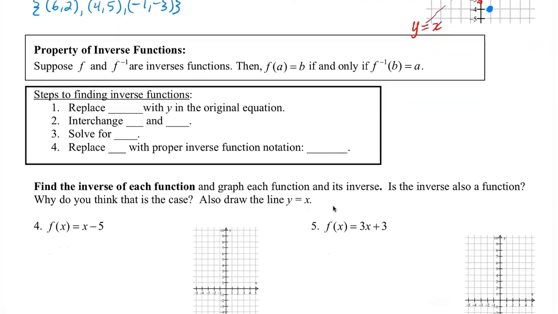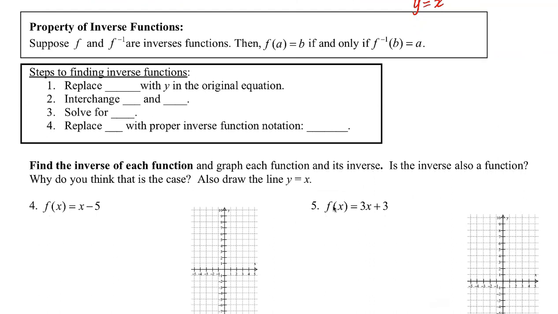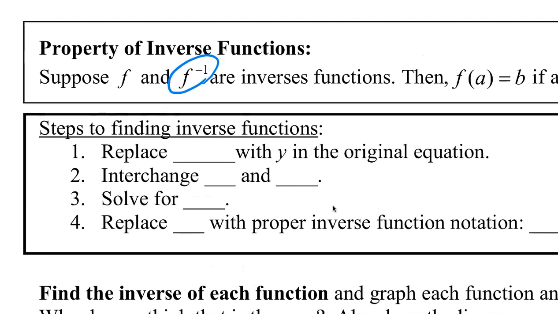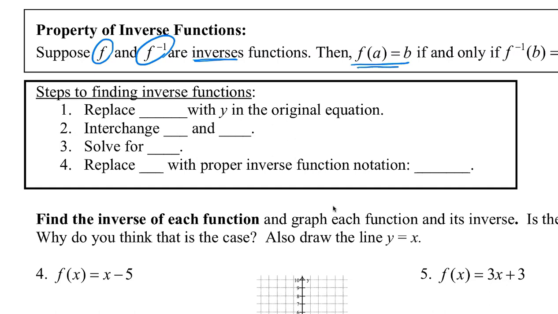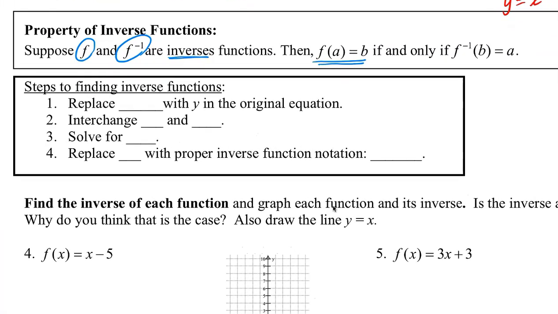Let's look at some notation with inverses. Property of inverse functions: Suppose f, a function f, and the inverse of f. It looks like it's an exponent, but it's not really an exponent. This is just notation for an inverse. So f and f inverse are inverse functions. That means if you evaluate f(a) and get b, then if they're inverses, you should be able to do the inverse of b and get back to a. If you plug a in, your output is b. The inverse is the opposite of that. If you plug b in, you get a. That's the idea of swapping the x and the y.